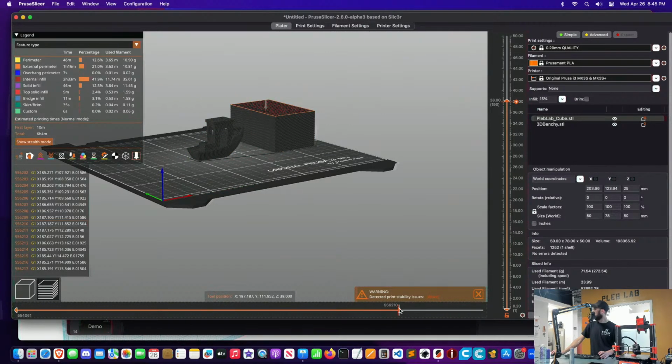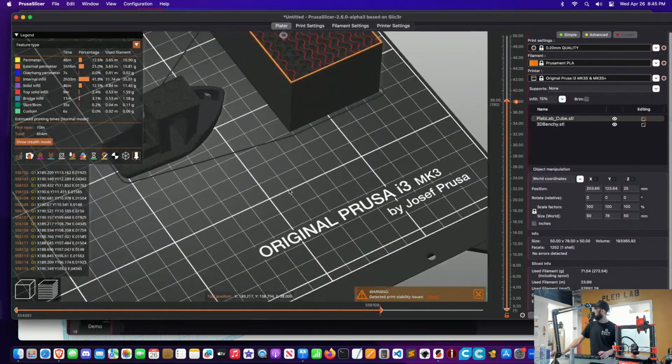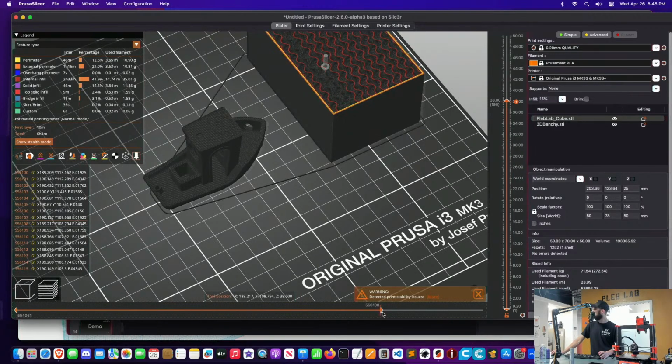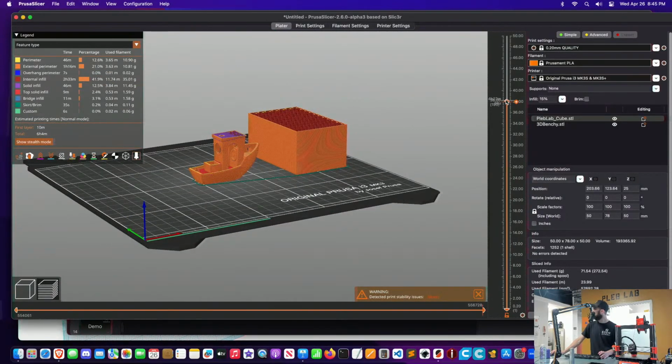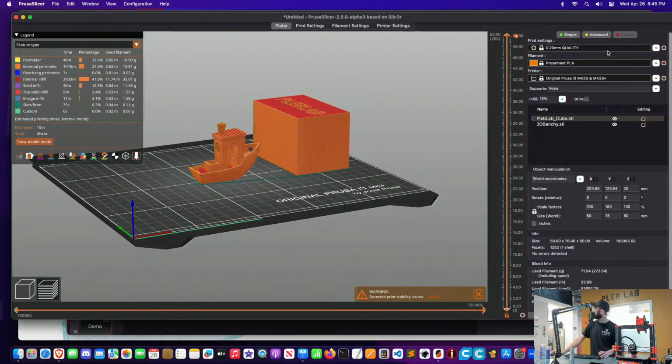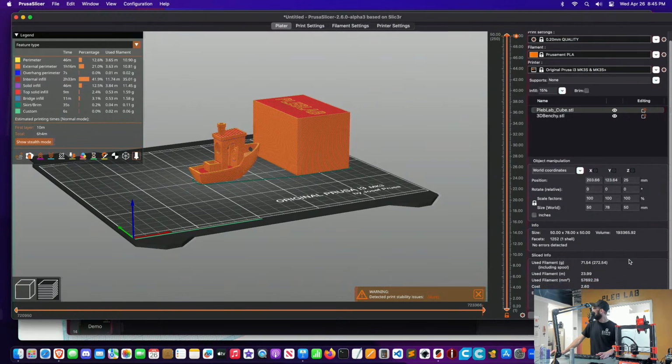Whoops, there we go. So you can see exactly where the toolpath is going to be at all times, how it's going to do the infill, the pattern size, and so on and so forth. But that is the whole point of your slicing software. You build things layer upon layer upon layer. And if we printed both of these at these default settings, this would take about 6 hours or so.